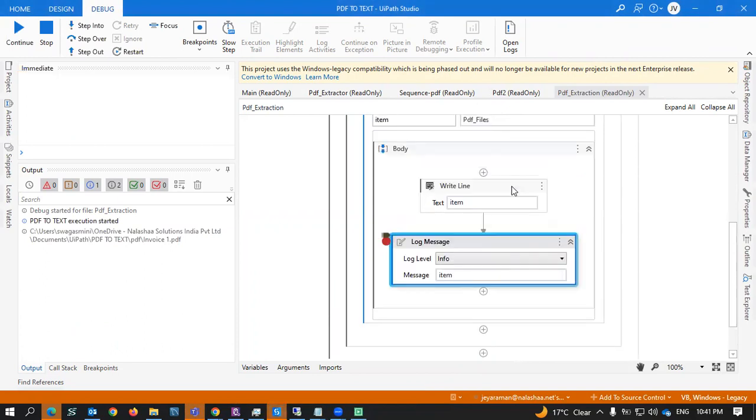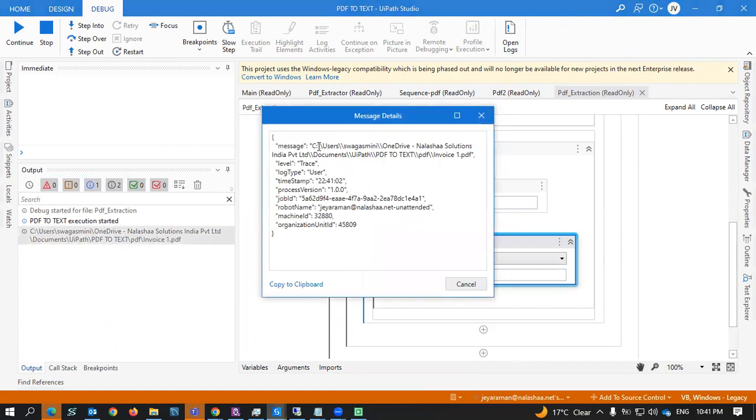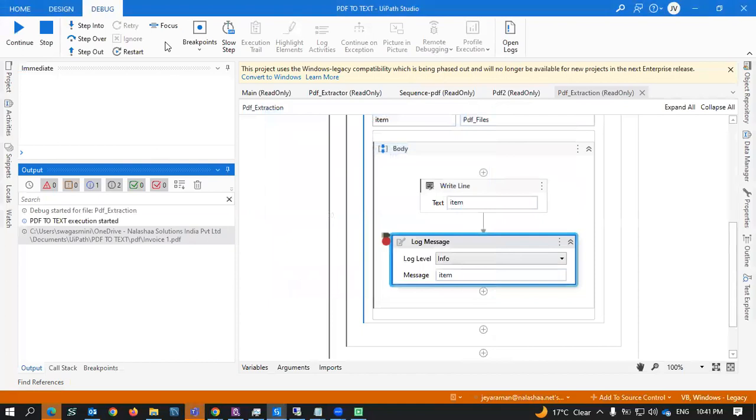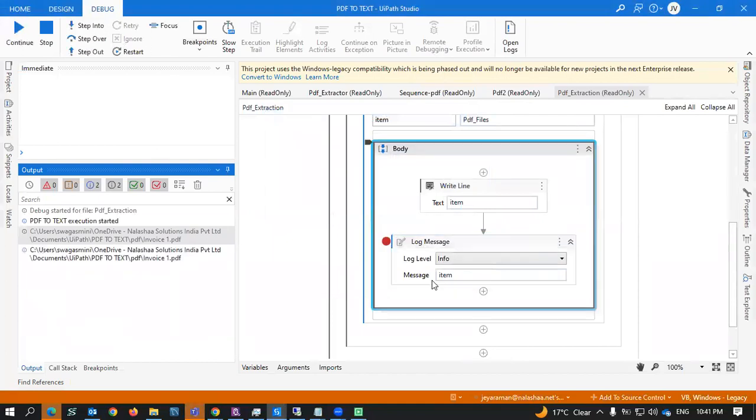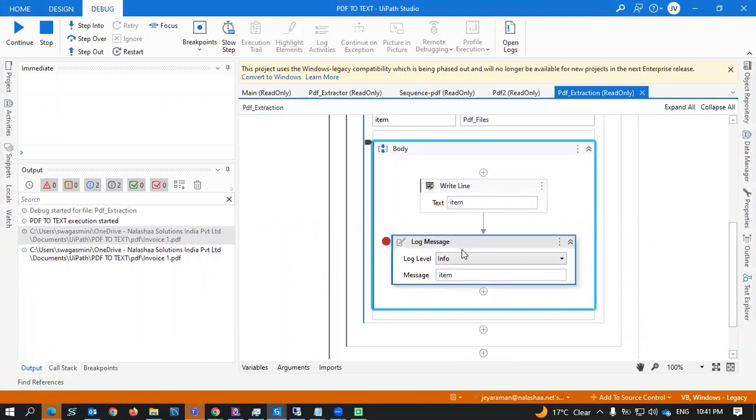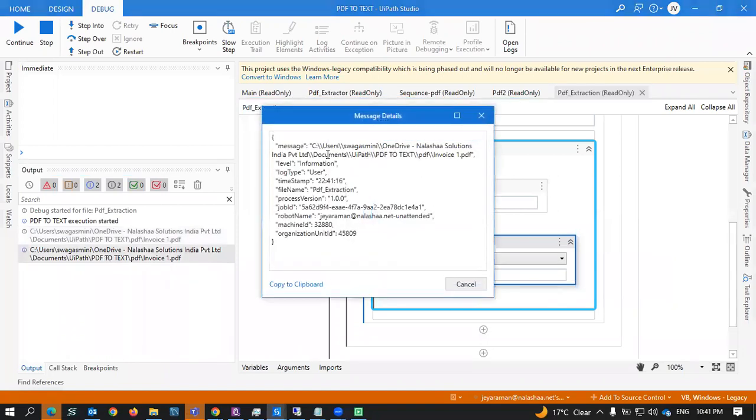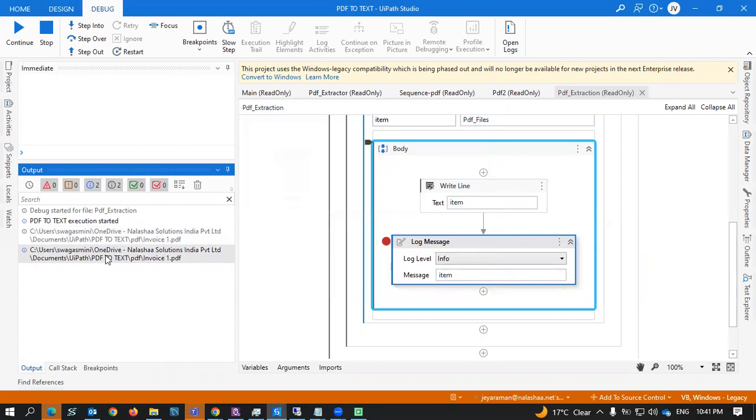If you can see, item is not throwing any error and it is giving us the file path. If I give another breakpoint, it is giving the same. Write Line and Log Message are the same, but it is always better to use Log Message because you are showing the proper format. This is giving the right file path for all the invoices.